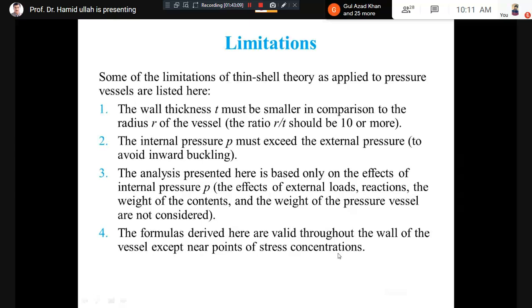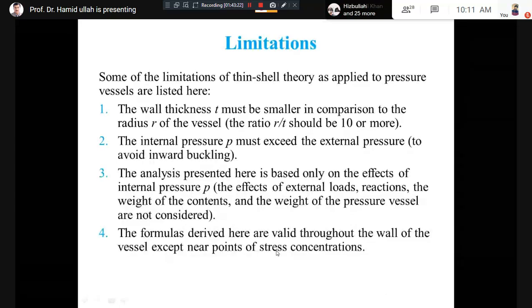Basically these are those points where a concentrated load is acting, because it is the point of application of load. And we have mentioned that at the point of application of the load, stress would be more because of the load. When you move away from the point of application, the effect of the load will be less, and so the effect of stress will be less. So this is one point.